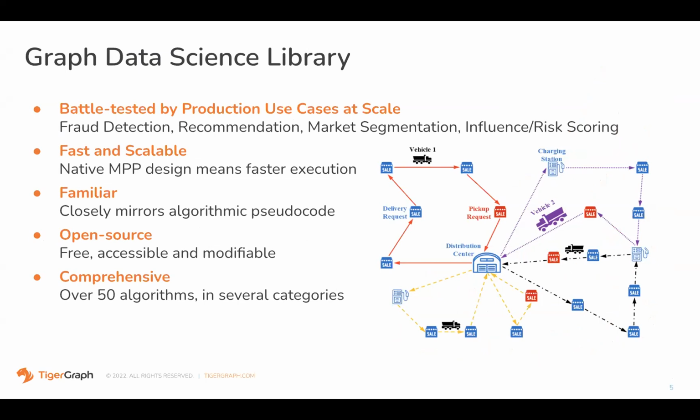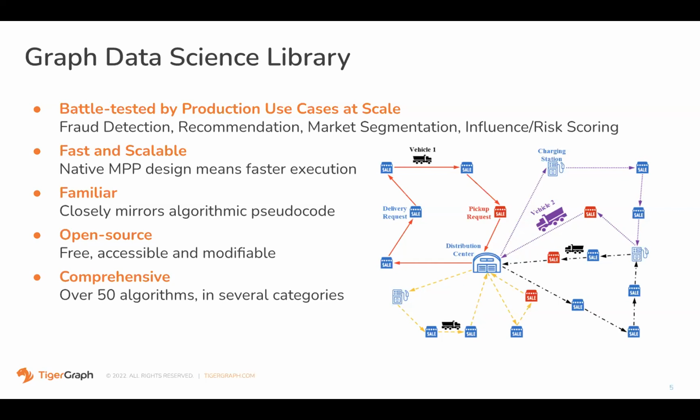These algorithms run on the TigerGraph database, which means they are fast and scalable thanks to our native massively parallel processing core engine. These algorithms are written in GSQL, which is our user-friendly, Turing-complete graph query language that has the same expressive power as any other high-level programming language.